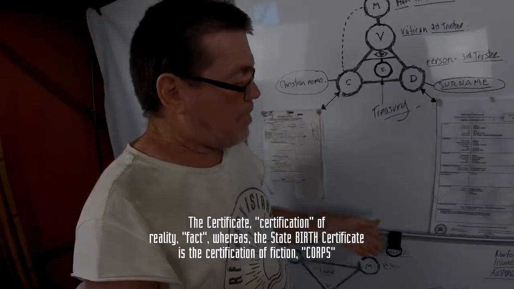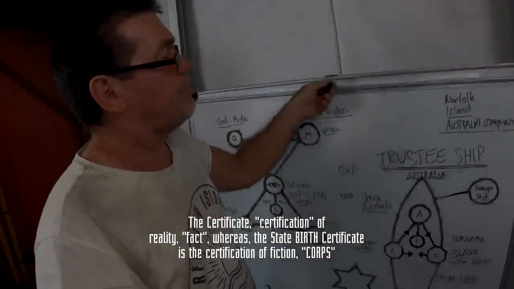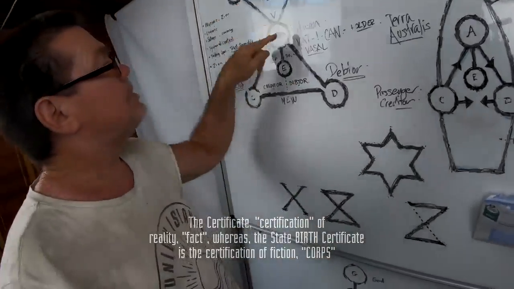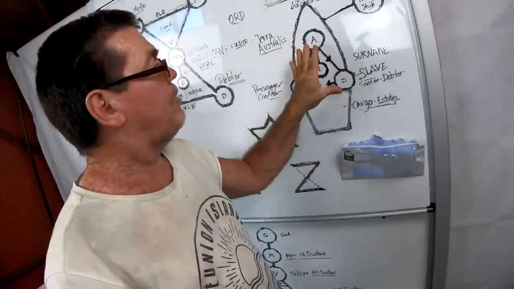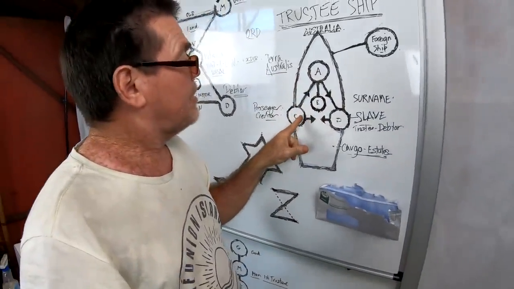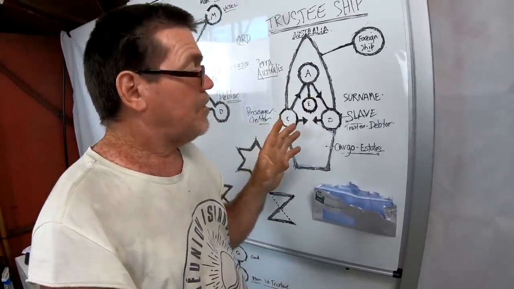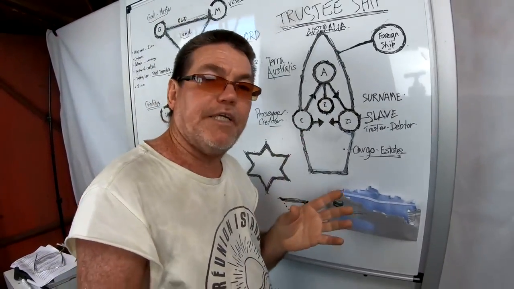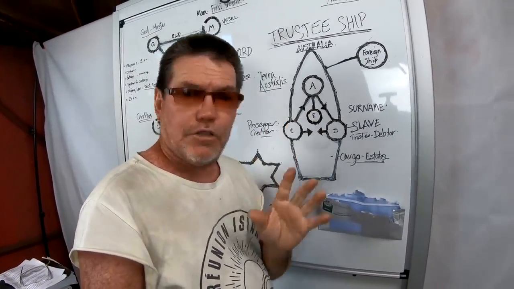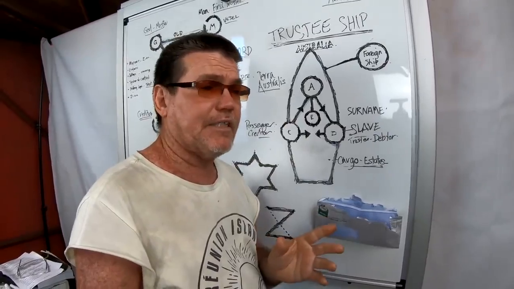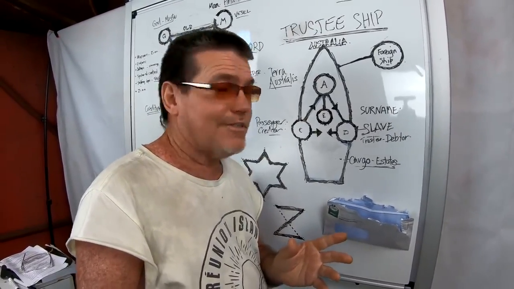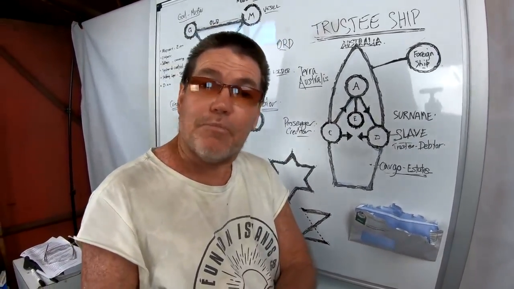So on a ship, on this new Christian ship that you are on, which is over here on the ship, there's your choice. That's why on my last videos I'm saying you have two birthing certificates. That means there's two births. And a berth is the place where you park your ship.